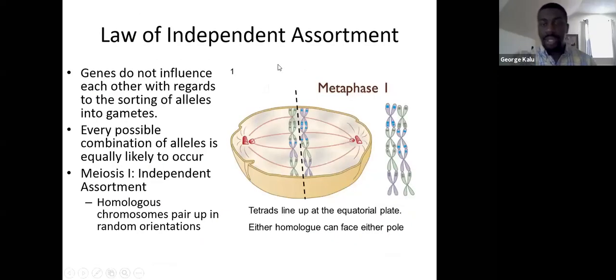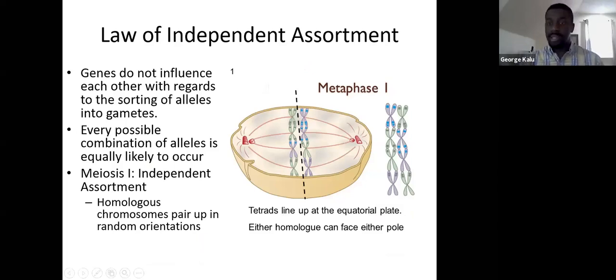So that's how we know the law of segregation is working here. There's another law that's going to be important specifically in metaphase 1 of meiosis, which is the law of independent assortment. If you remember, in metaphase 1 we have independent assortment, where the paternal homologous chromosomes are going to line up randomly across the metaphase plate with the maternal homologous chromosomes. And so it's going to assort randomly.